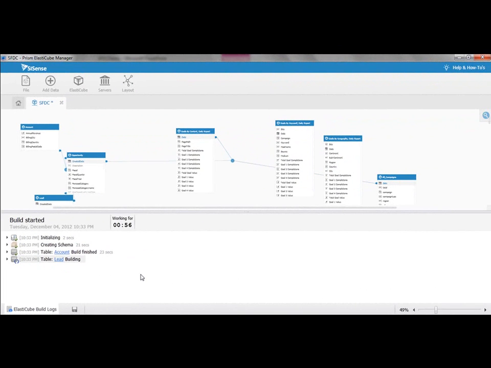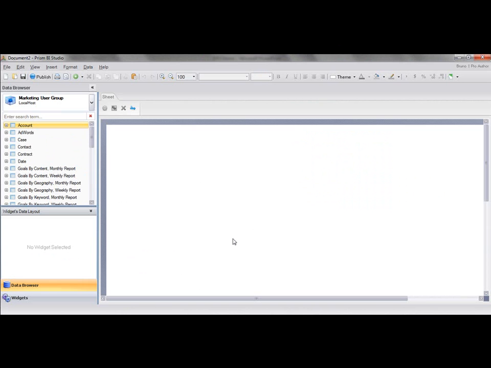So I'm just done now creating my great data environment that combines Salesforce.com data, Google Analytics, and a Google Spreadsheet. So I want to go out and report on that data. Earlier what you saw was the SiSense Elastic Cube. Now what you're looking at is the ad hoc point-and-click analysis tool called BI Studio, which is part of the SiSense suite. In the same box you get the database, you get the ad hoc tool, and you're going to see later the ability to share that on the web.